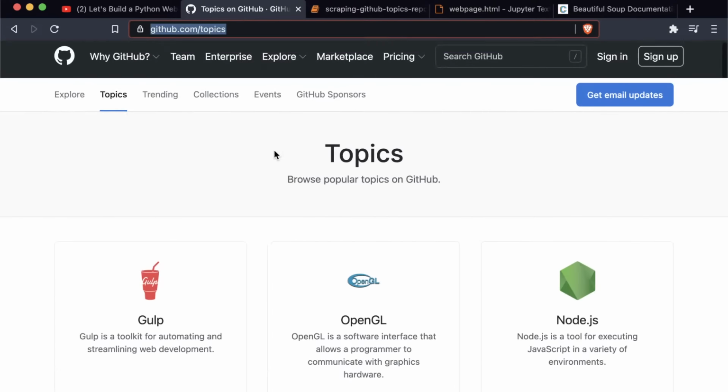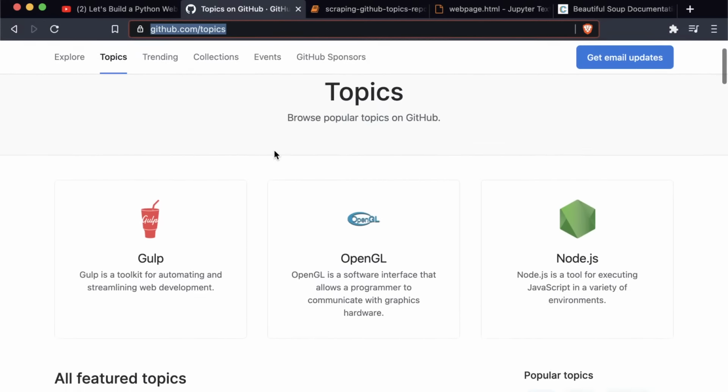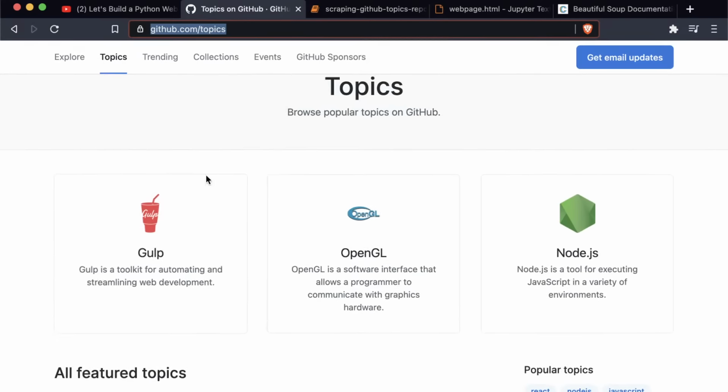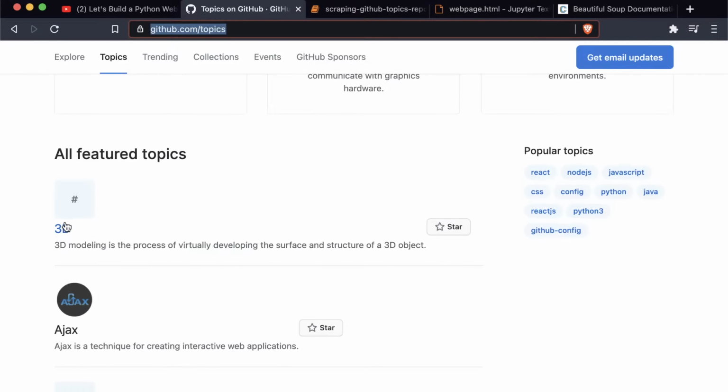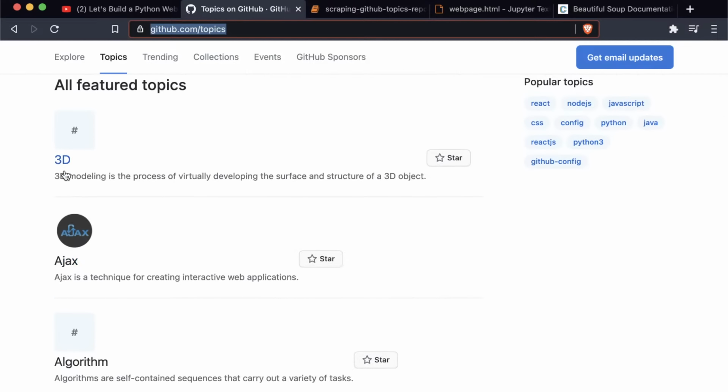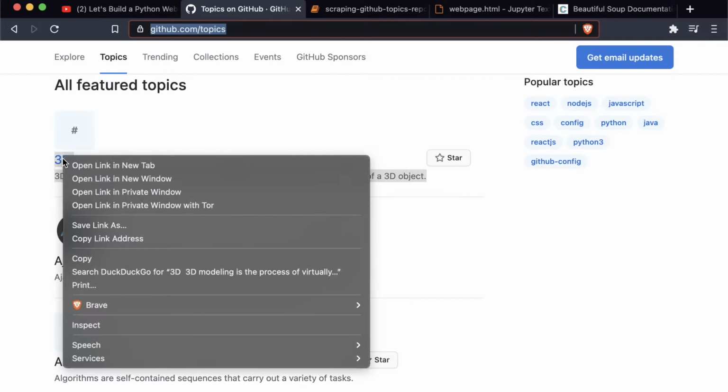How can we do queries? Well, let's look at an example. Let's maybe find out what is the code corresponding to this specific section, or maybe let's look at 3D. Okay, let's try and grab 3D out of this page. So one way you can do that is by right clicking on any element in the browser and clicking inspect.